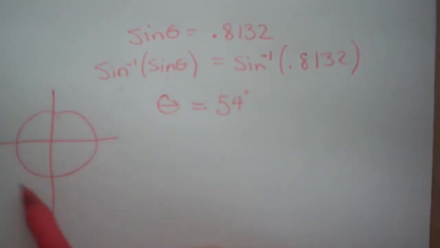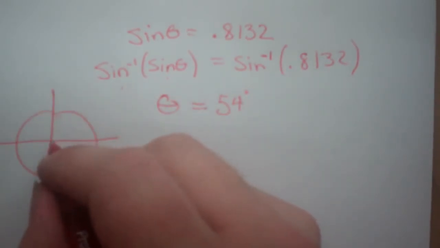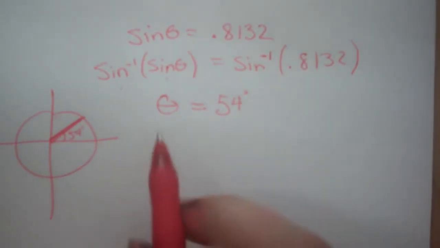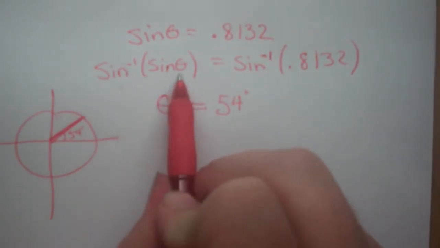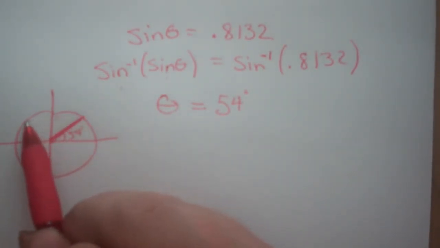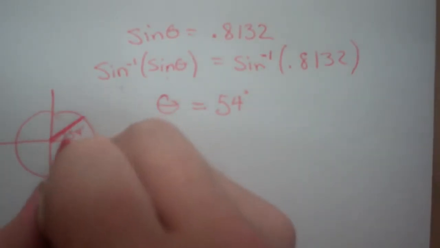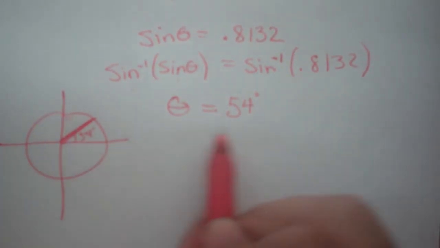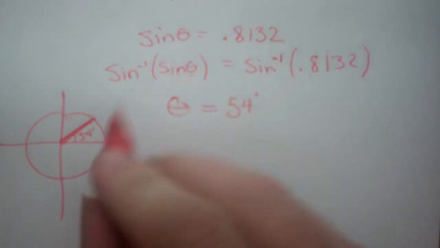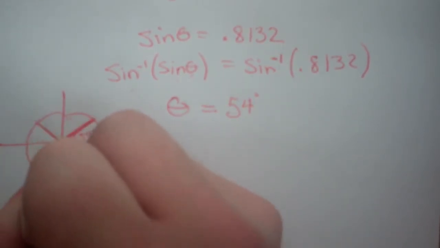So here is our unit circle, 54 degrees. I estimate 54 degrees to be about there. This is 54 degrees. Now here we're working with a sine, and sine depends upon y values, which means we want to find any other angles that have the same y value. That's going through the y-axis, which means that we're going to reflect this angle through the y-axis, since we're dealing with a sine that depends upon y's. When I reflect this angle through the y-axis, I end up right there.